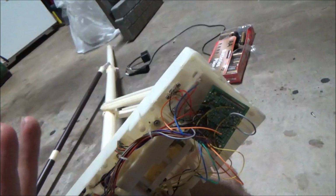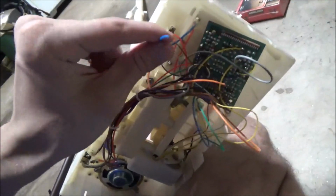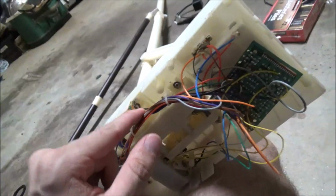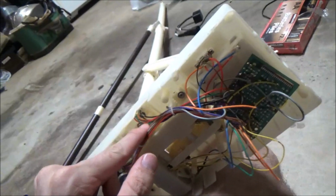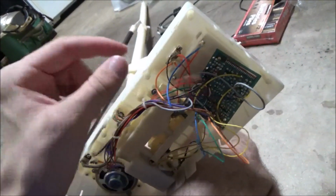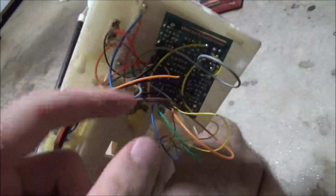Like Big Mouth Billy Bass, the boards and wires are terrible. They just come off when you touch them. These are worse than that. Here's one for the battery compartment. Look, here's one that came off from here. That could be why the eyes and mouth aren't working, because that's where that goes to. It goes to here, where the eyes and mouth plug into. And there's like 5 wires off, and I can't find where all those go.